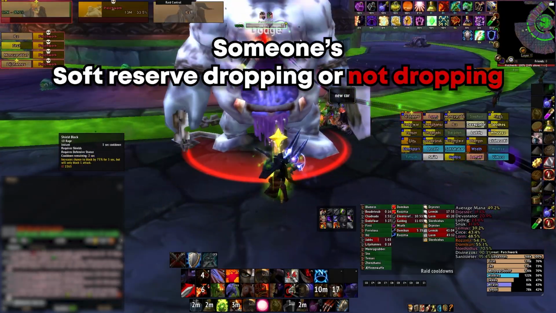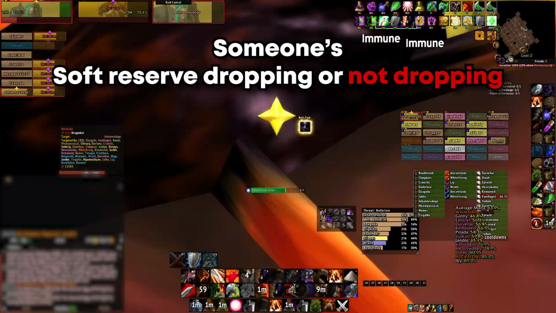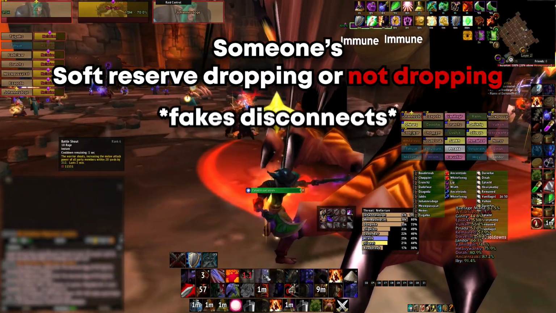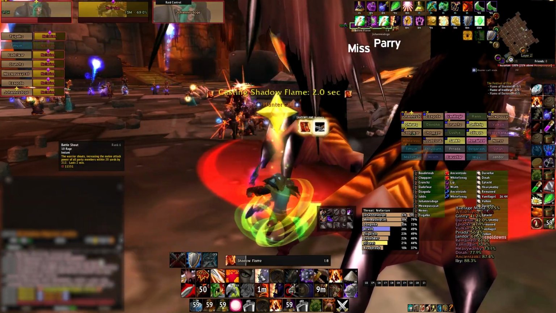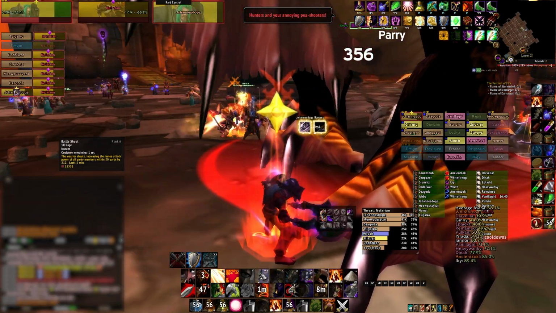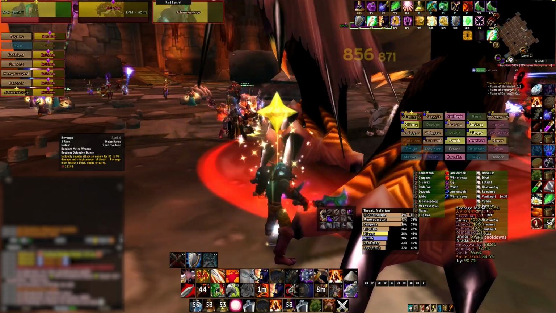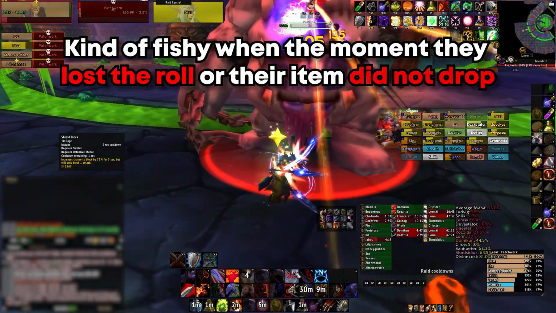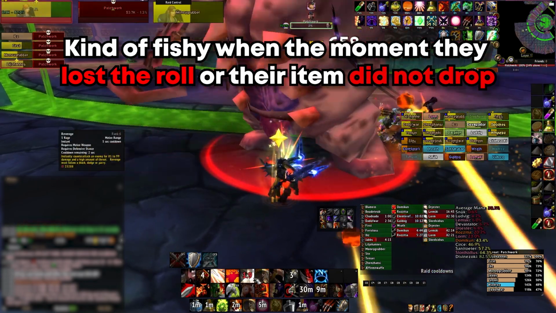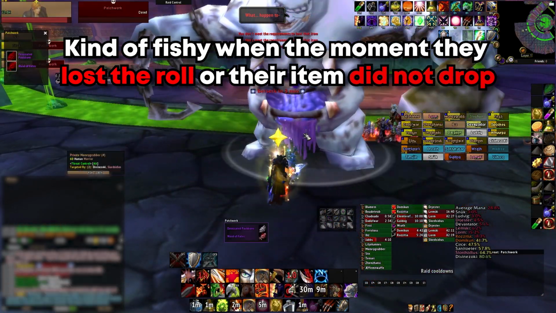There's also the case of someone soft reserve dropping or not dropping in classic raids, and then that person just fake disconnects. He does not need anything else or has no chance at rolling for it, as the rest is soft reserve. Oh yeah, my dog ate the network cable. My electric went out on my whole block. Kind of fishy when this happens the moment they lost the roll or their item did not drop. First offense, you're like, okay, it can happen. Then it happens the second time.